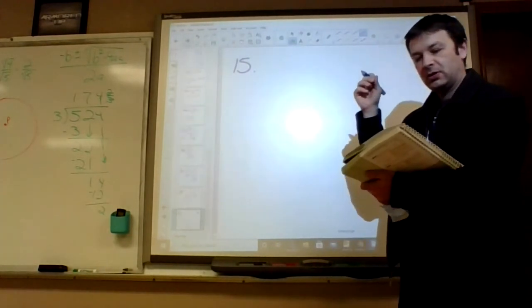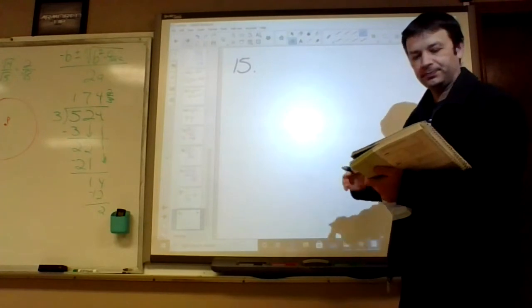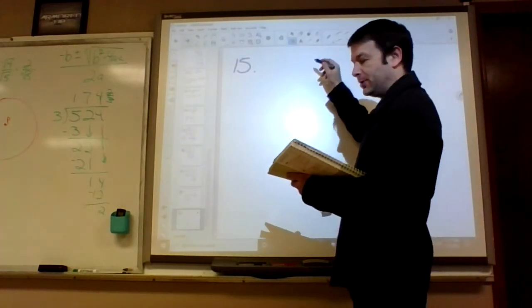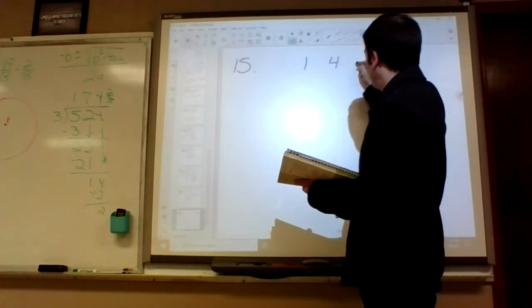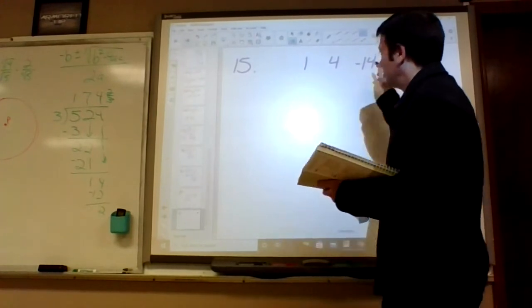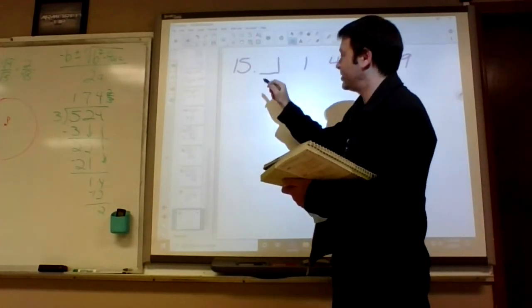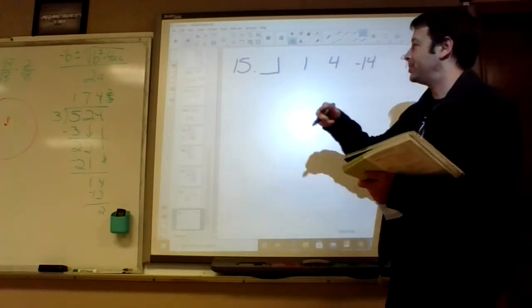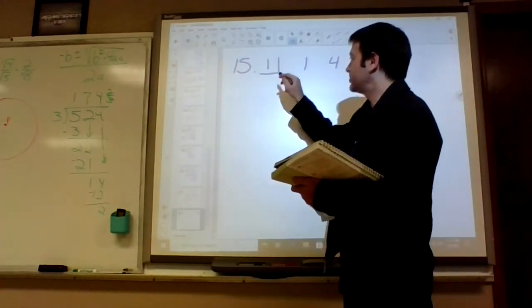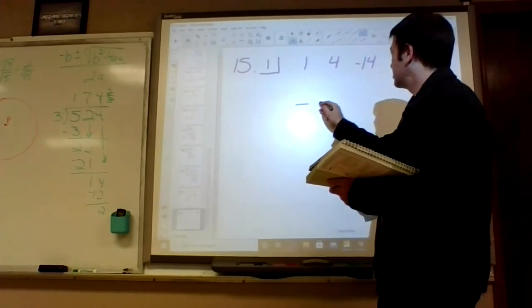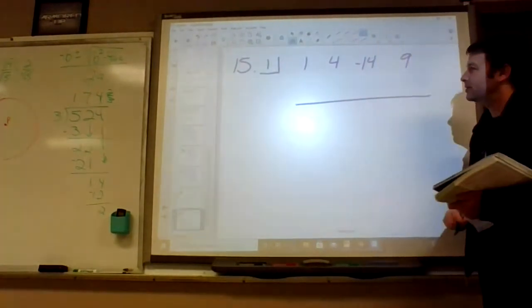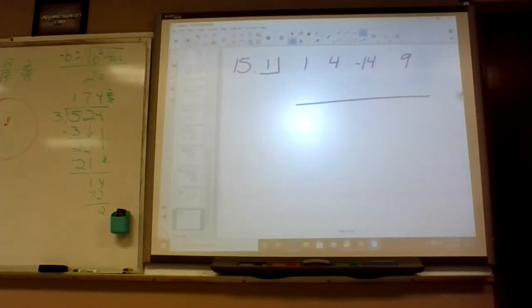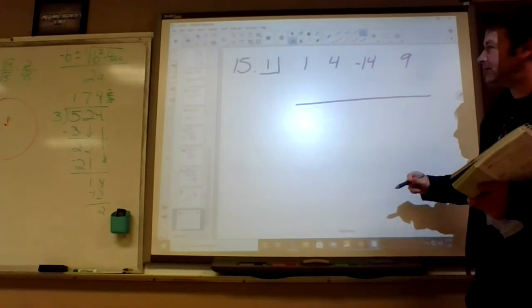So add down. For starters, there's nothing to add to. There's no numbers right here. So 1 plus nothing is 1. Then I'm going to take 1 times -3 and put it right there, -3. And then you just repeat that process. Add down, so -7. Multiply up, -7 times -3 is +21.